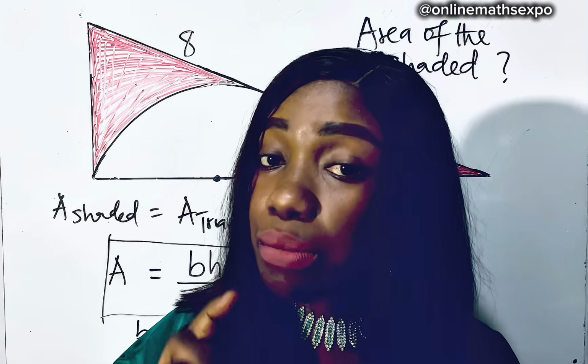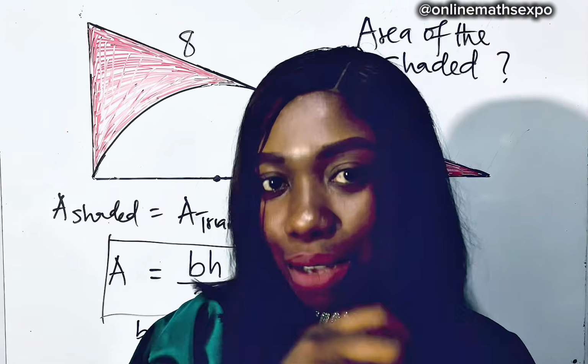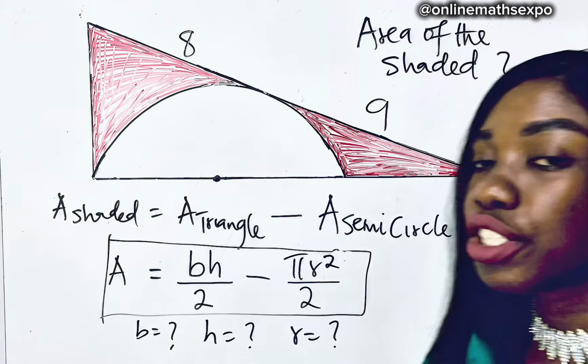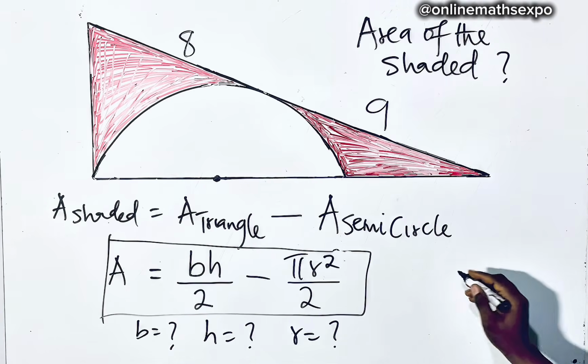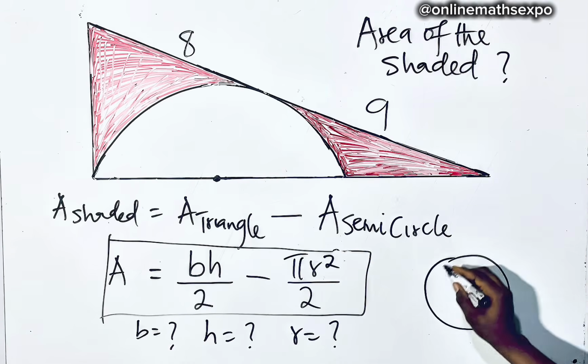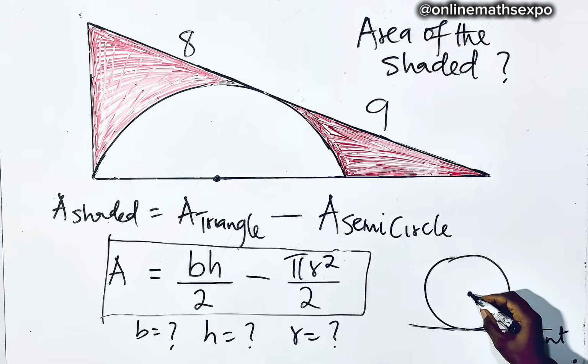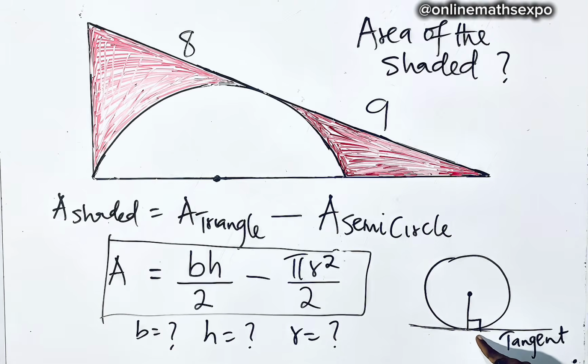To answer this, always remember to target intersecting points and also back it up with this theorem. Let me show you what you would do. Now, first thing is, remember this theorem. Each time you have a circle drawn and there is a line touching the circumference of the circle at this point, we say that this line is the tangent line. And if a line is drawn from the center of the circle to touch this line at this point, it is perpendicular, and that is your tangent, and this line is your radius. Tangent radius theorem.